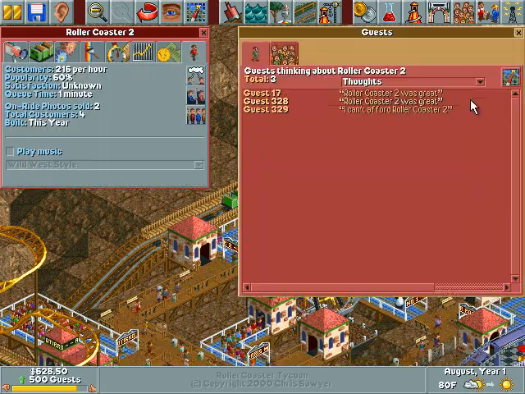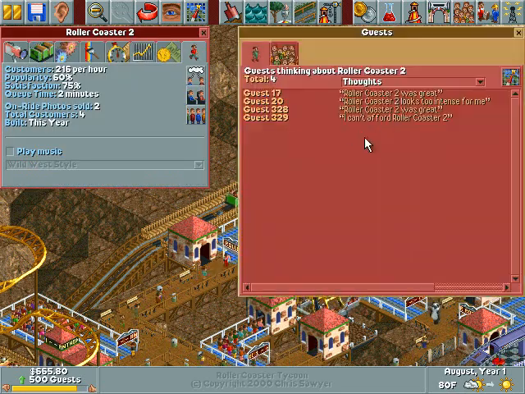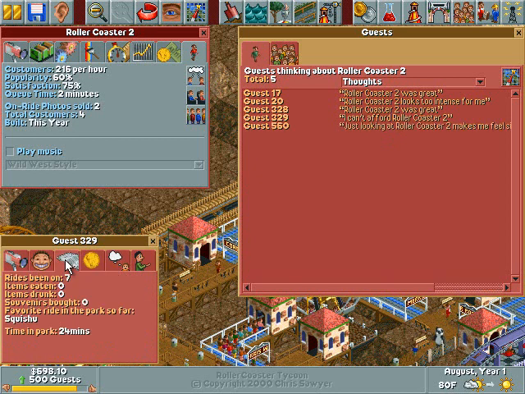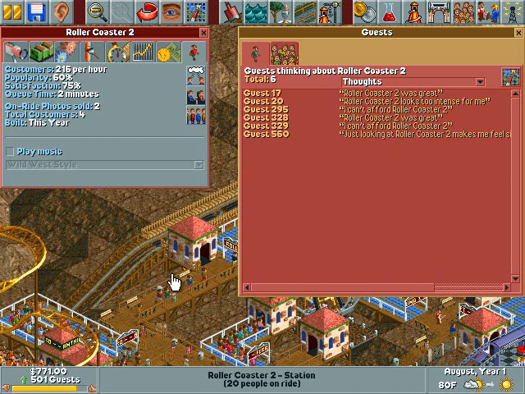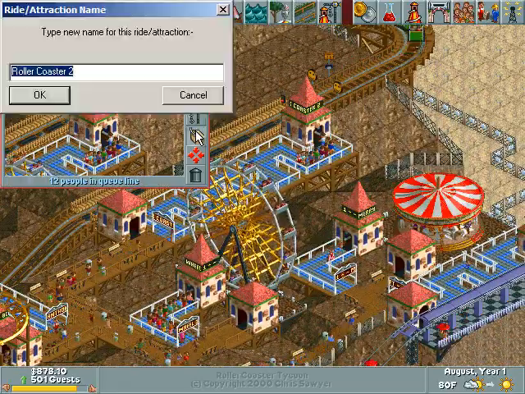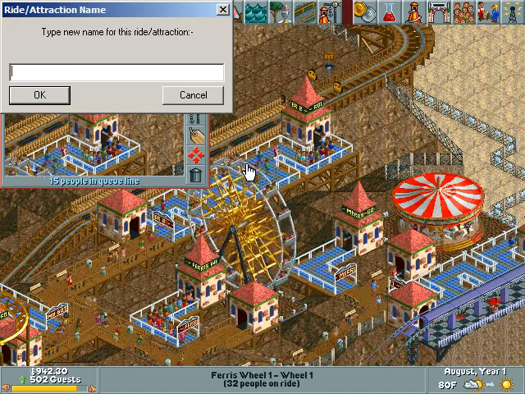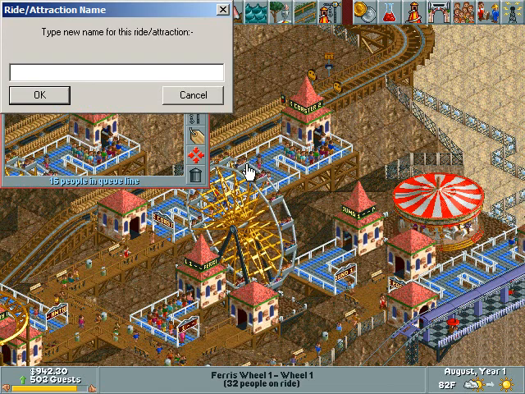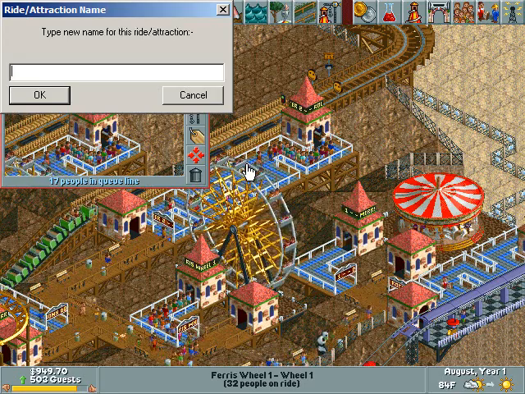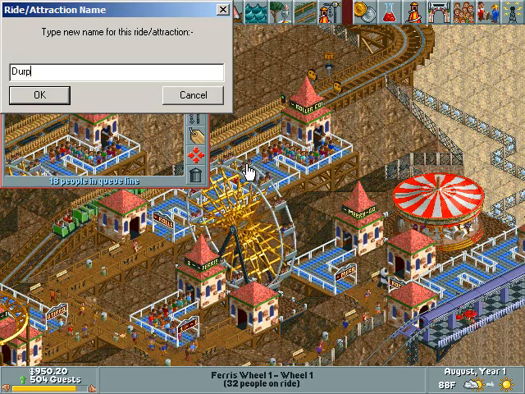People are like, it's too intense. Nope. Oh, wait, who can't afford stuff already? What have you been going on? Oh, you only started with 40. You went on Squisho, which was that thing. Okay. Anyway, we're gonna name you now. You're no longer Roller Coaster 2. What is this, a wooden coaster? You're now the Derpy Coaster. Derpy Coaster.